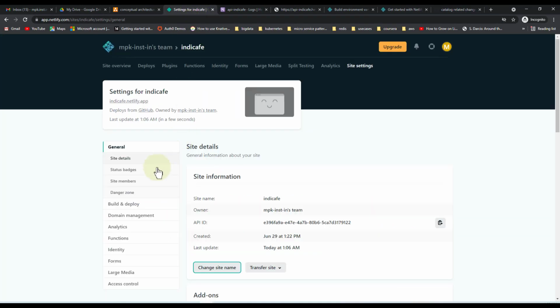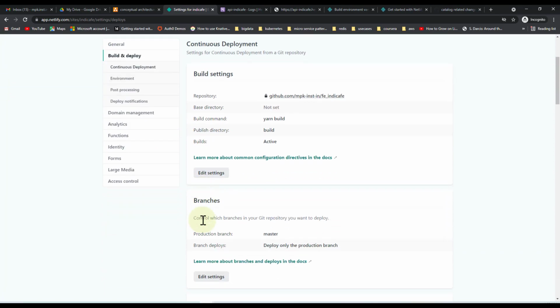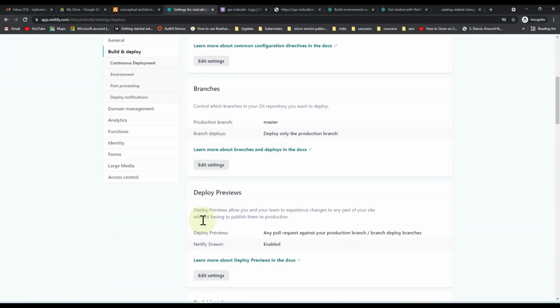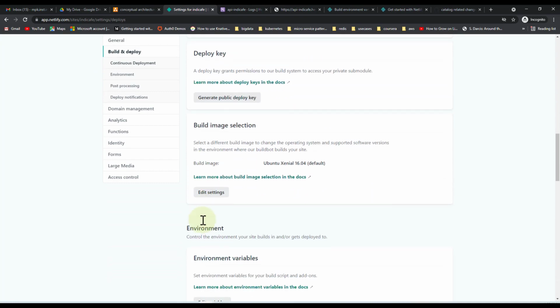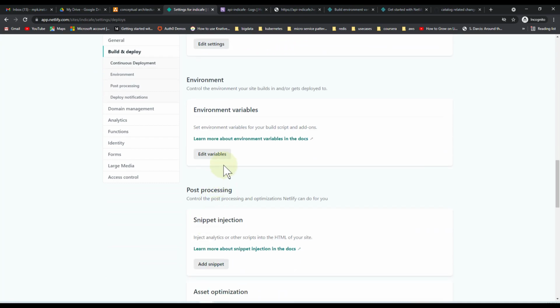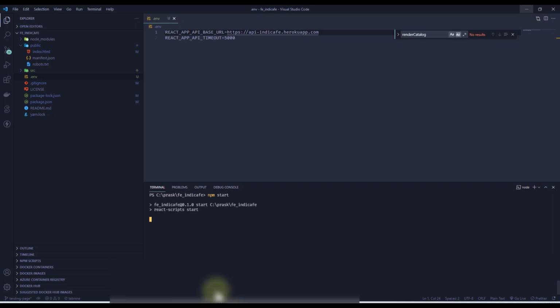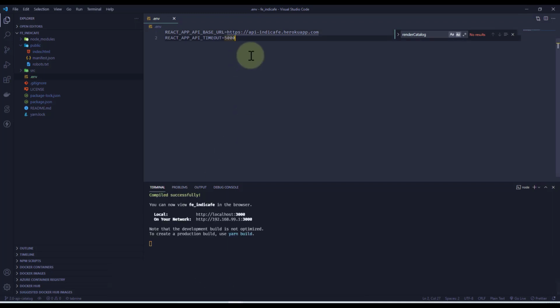Cafe. And in here, to the build and deploy, we need to have a few variables set, okay? So over here, I think there were some environment variables. Yeah, that's the one. So we need to get some environment variables, essentially the ones that we have defined here. If I go back to my Indie Cafe, we have these environment variables, okay? So I need to get them in here.